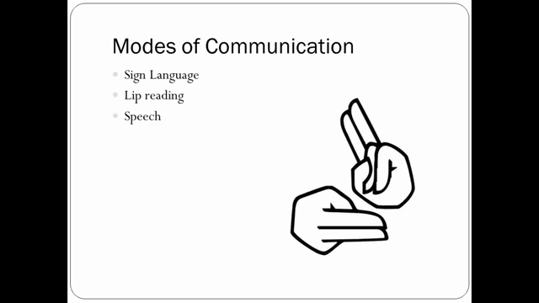There are several modes of communication that one with hearing loss may use, and the listener should be aware of all of them. Sign language. This is mainly used for those who have a profound hearing impairment. Although one may not be able to understand sign language, one should accommodate the needs of a sign language interpreter.